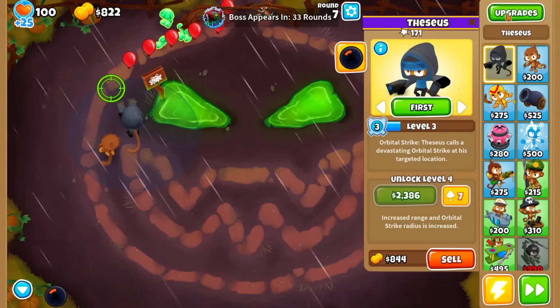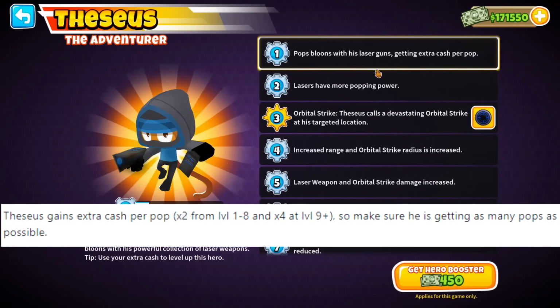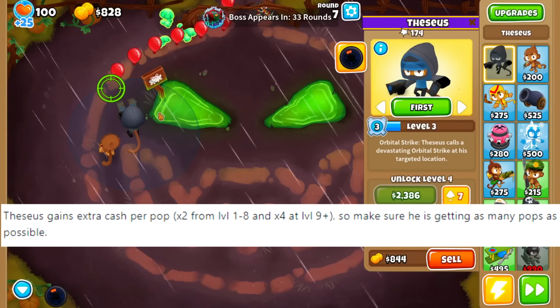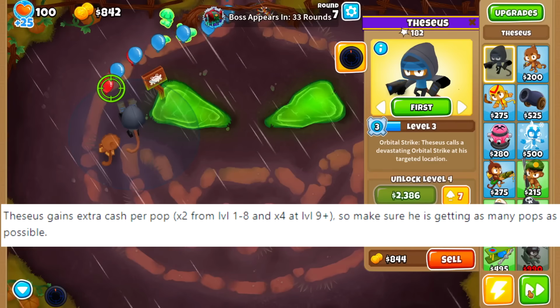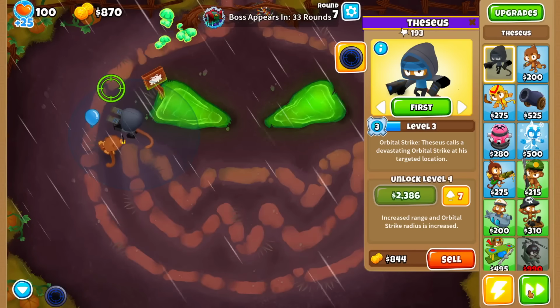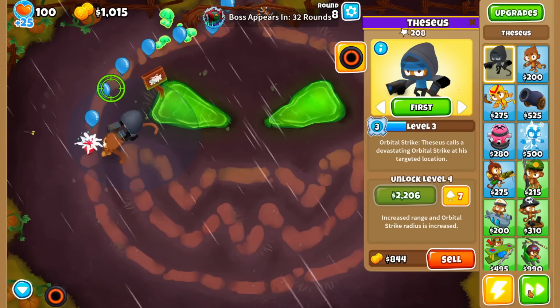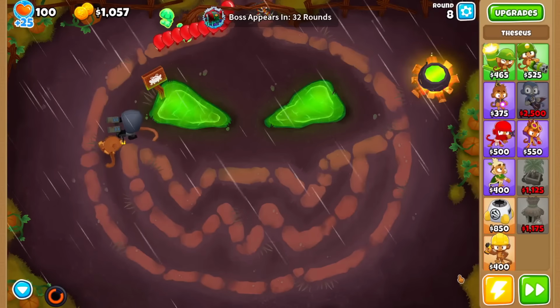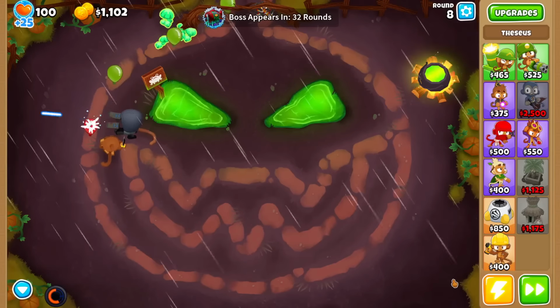But if you missed it, at level 1, Theseus actually gets extra cash per pop. This amount is 1.75. It says X2 and X4 in the description, but what I'm playing here is actually the balance mod. You might have seen a couple other YouTubers already cover this hero. However, that was likely the unbalanced version. But this one's made so that it's not, I guess, as egregiously broken. So hopefully this Elite Bloonarius should still be a bit of a challenge.